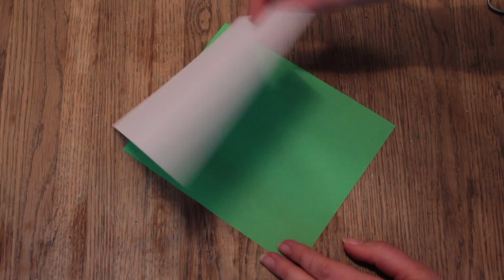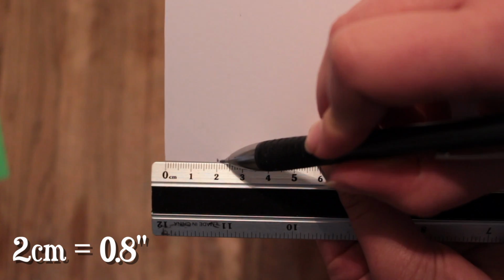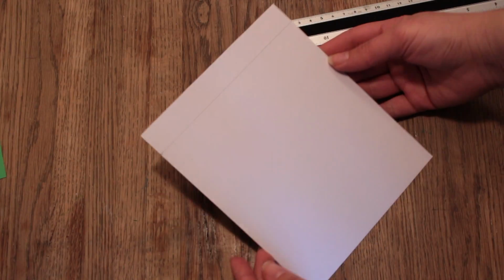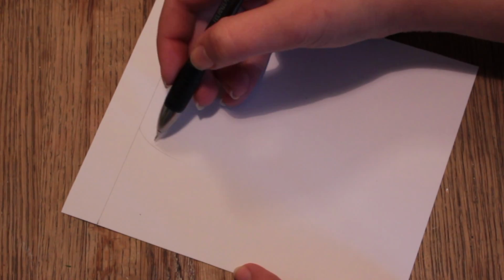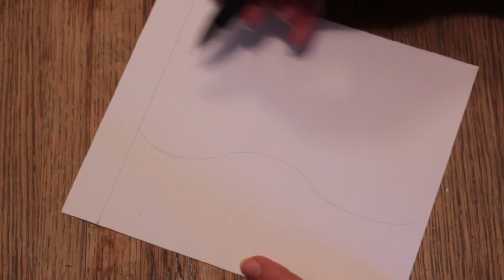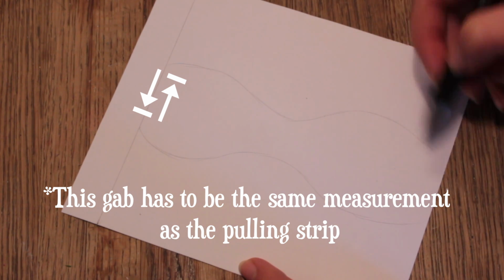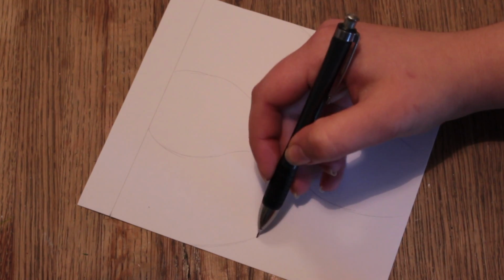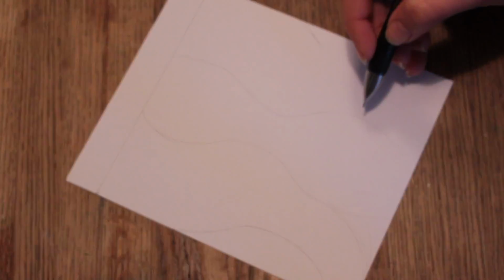Now moving on to the legs. From one of the long sides, measure downwards 2 centimeters, make a mark, and then draw a line across the paper. Now it's time to draw the legs, and you kinda need to draw an hourglass shape before drawing anything else, and do this in the middle of the paper. Now you need to make the legs look kind of wavy, as I am doing here, and you can always add the details later on.